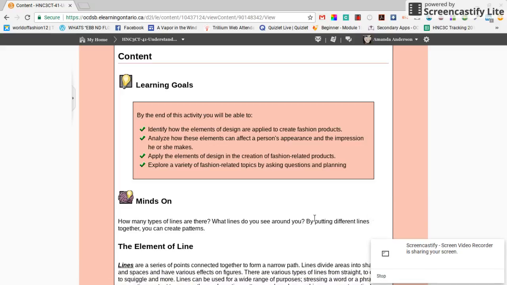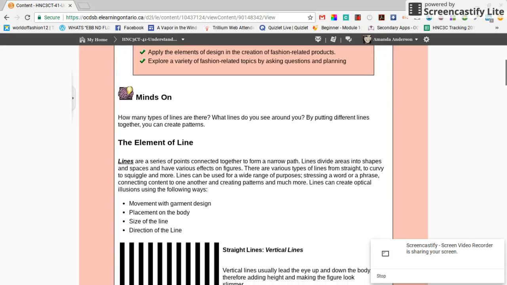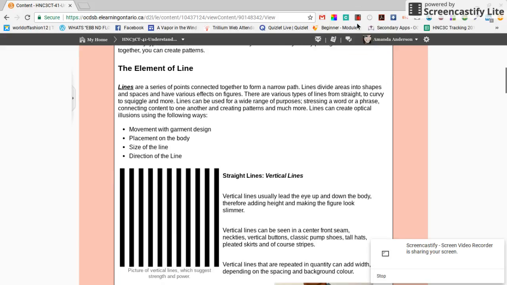All right, activity 2 is all about ways that we use elements of design to make things look different. So by that I mean elements of line and elements of shape. So these are two different things. Shape has also been referred to as silhouette before in the course. So if you want to think of them as synonyms, then that is cool. All right, so elements of line.